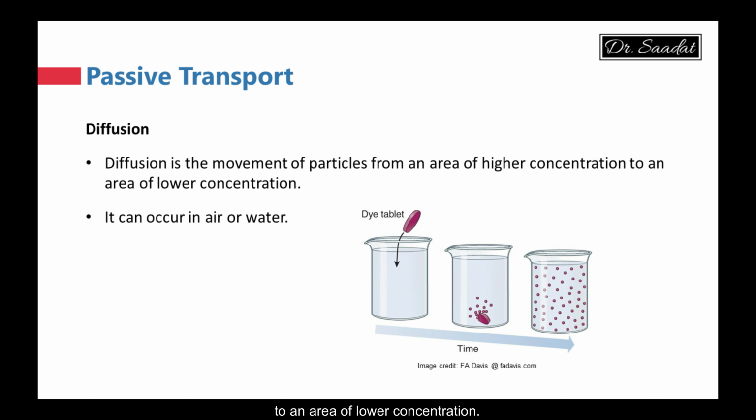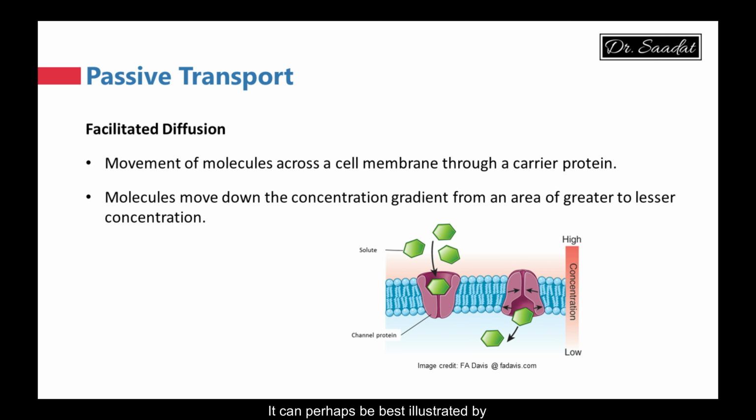Diffusion. Diffusion is a natural movement of particles from an area of higher concentration to an area of lower concentration. Diffusion is a form of passive transport. That is, it does not require energy to occur. Diffusion occurs in air or water. It can perhaps be best illustrated by placing a dye tablet in water.